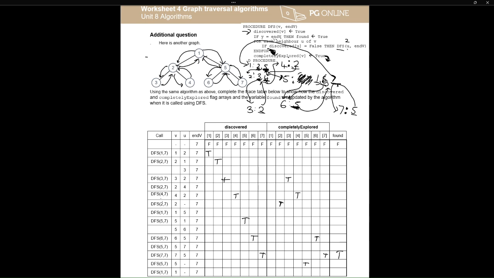Oh, we're fresh out of neighbours. That 5 was the last one, so we've got to again end this for loop and completely explore this 1. And now I've got nowhere else to go, so I've got to return from 1, which is from nothing. So that is when we end.